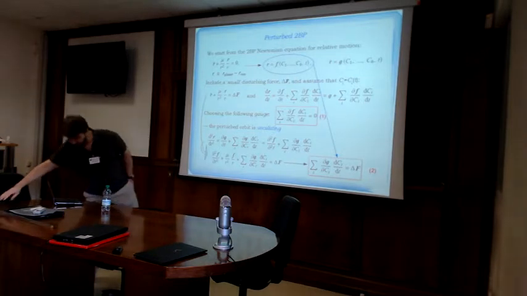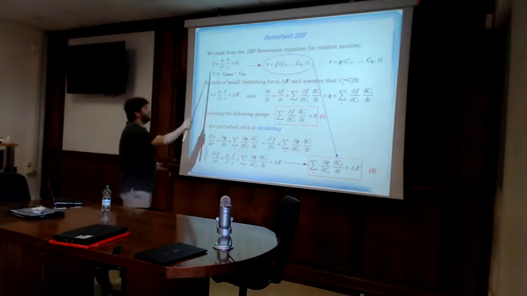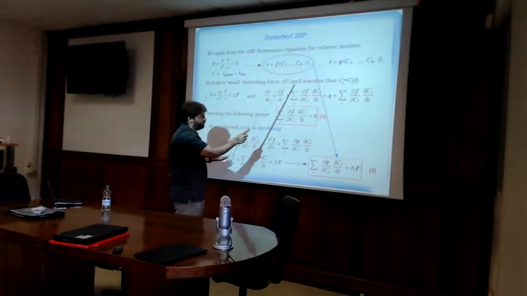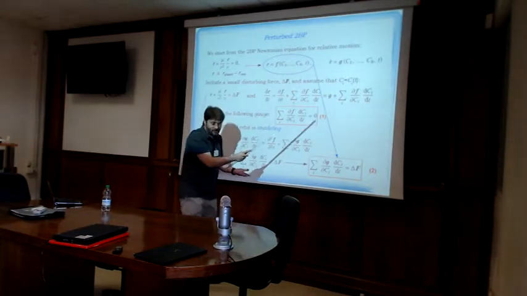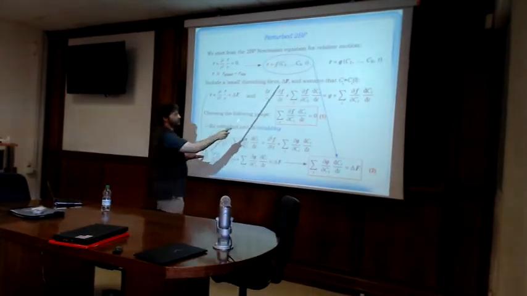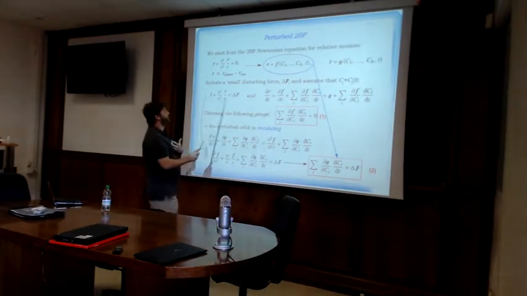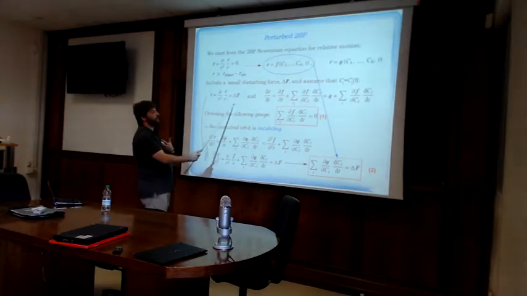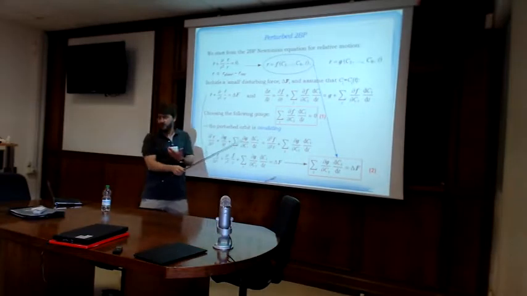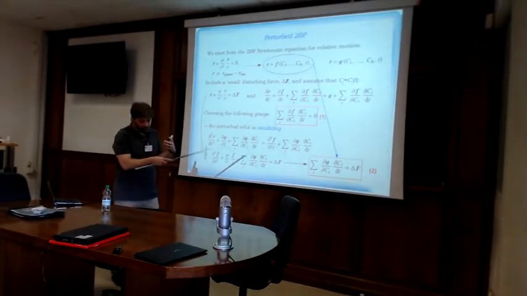Now, this is too dense because it's too simple. This is the equation of relative motion for the asteroid in the Sun, and as I told you, the formal solution is a vector function which contains the 6 elements, and this is the velocity. Now, if I introduce a small disturbing force and assume that the elements are now functions of time, this is the equation of motion, and I can take the derivative of this, which has inside the derivative of the elements. And in order to solve the system, you need to make an assumption. You need to choose a specific gauge.